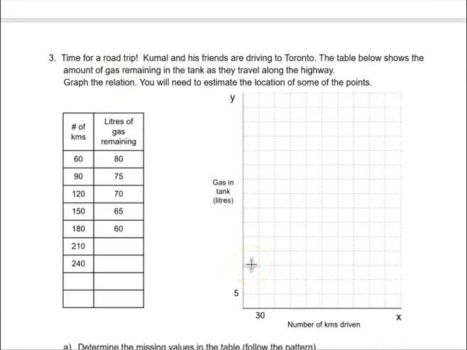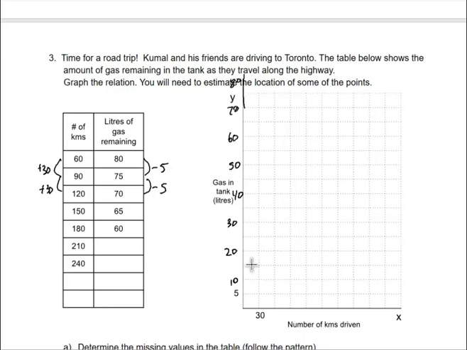So these guys are traveling in a car, and they're traveling a distance of, let's say, 30 kilometers, and they're going to lose 5 liters of gas because it gets burnt up, right? That's how an engine operates. So we're going to be going down 5 each time that we go up 30 kilometers. So plotting this on the table, the scale's not that great, but let's go 10, 20, 30. Remember, I'm actually going by 5s, but I'm skipping every second one so that I can fit all these numbers on there.